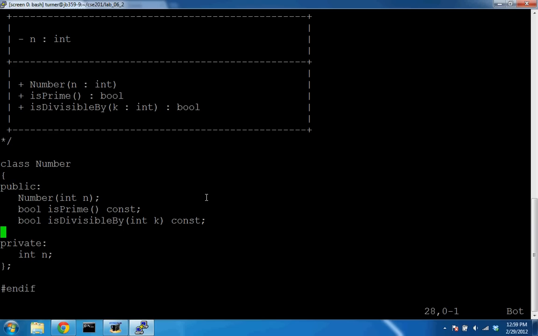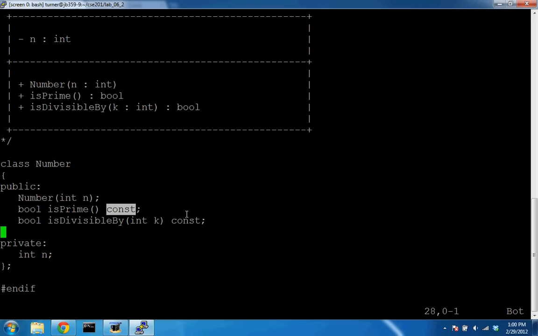And that const is a message to the compiler. It tells the compiler, hey, when code calls isPrime, it'll do something and return a value, but it will not modify the state of the object. So that means there's only one member variable, n. That means n will not change. So the compiler will look to see that isPrime has no statements in there that will modify the value of n. And basically this is an assertion. In your reasoning, isPrime shouldn't modify n.